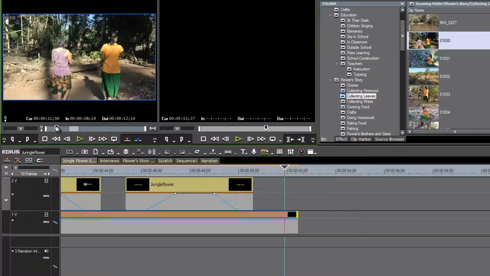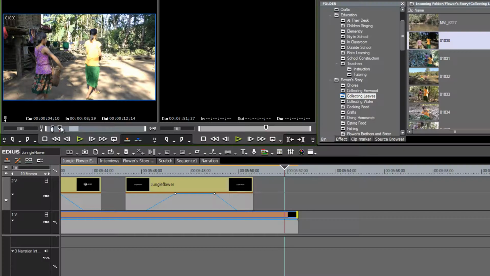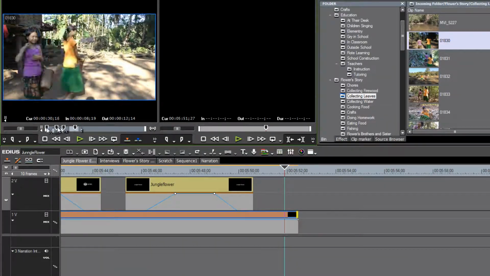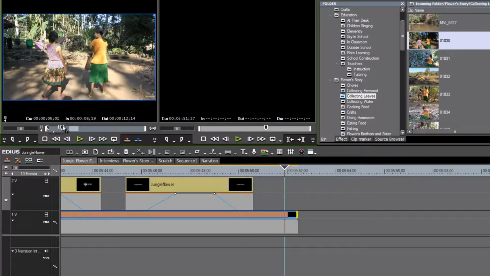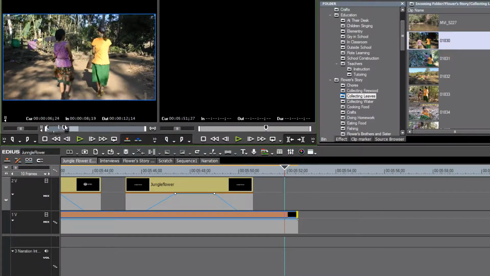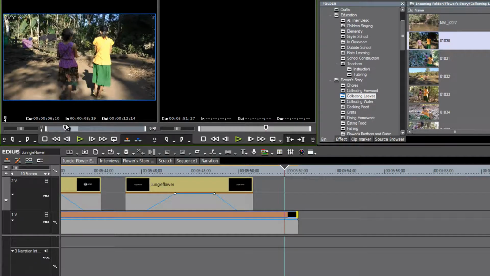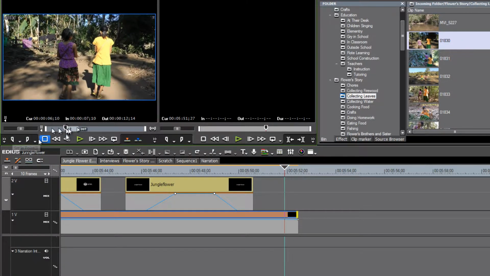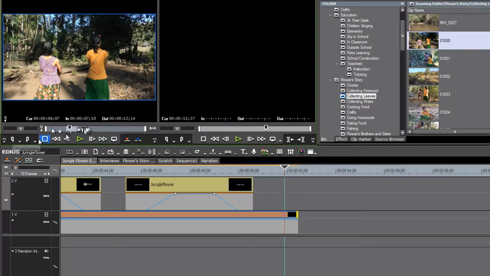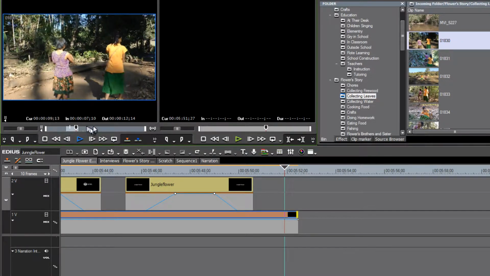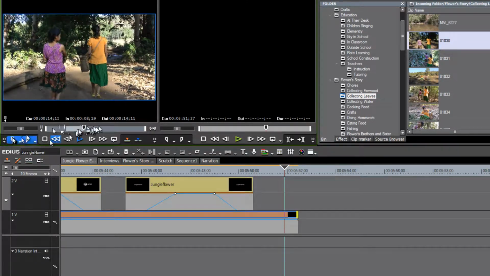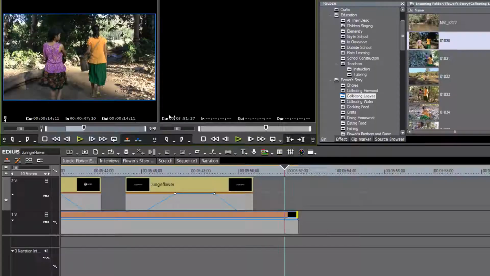Here's our clip here of the girls starting out from their house. And as you see, it's just a little overexposed there right at the start. But as they get rolling down the road just a little bit, we get a better exposure. And so we could pick it up right about there. Let's set our in point there. Use our I key to set our in point. And take it to about there, set an out point with our O key. So we have our first 2 points of our 3-point system.